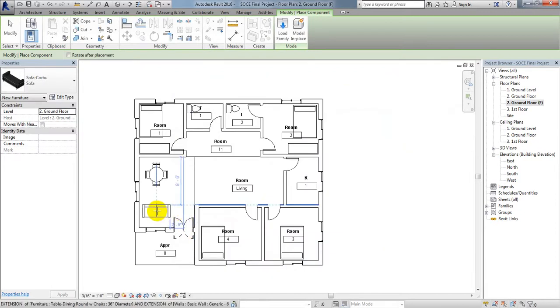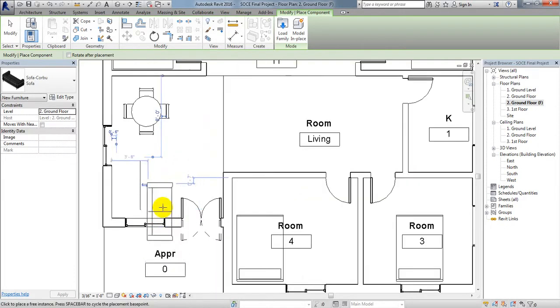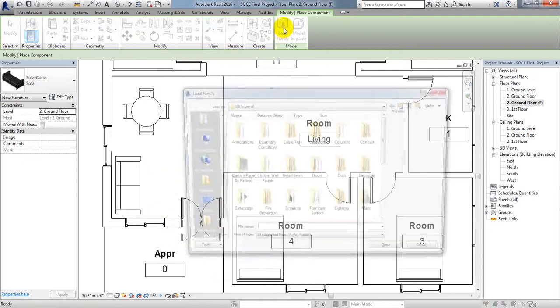And I'll just press shift to move that. Okay, so otherwise we can move that here. So consider we'll provide some sofa here, like that, and we can take a single sofa here.